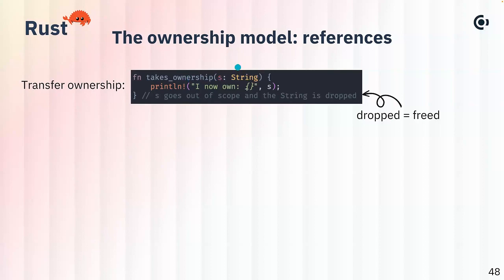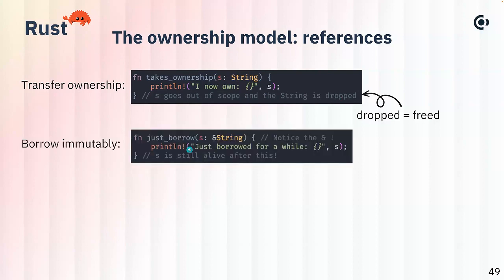So here it actually transfers the ownership. Remember that there's always one owner for a value, but here we are saying that when you call this function with a string, it takes over the ownership. So this s now owns the string, and inside the function you can use the string, and when s goes out of scope, the string is dropped. That's similar to what we saw before. But we can actually also borrow things. We can lend out temporarily, saying like, hey, you can use this thing, but I still own it.